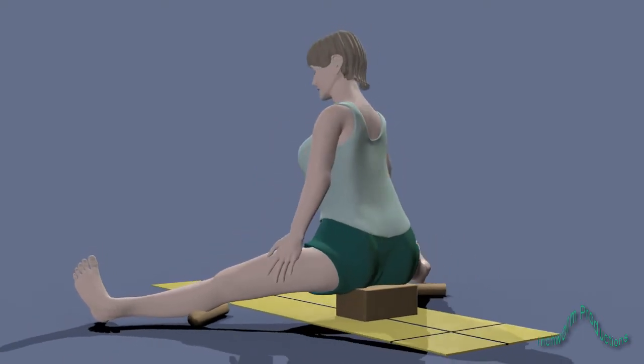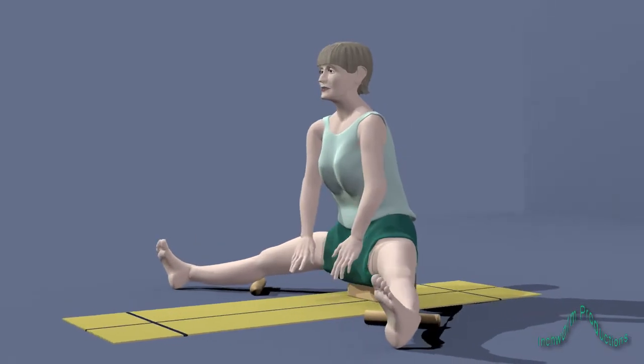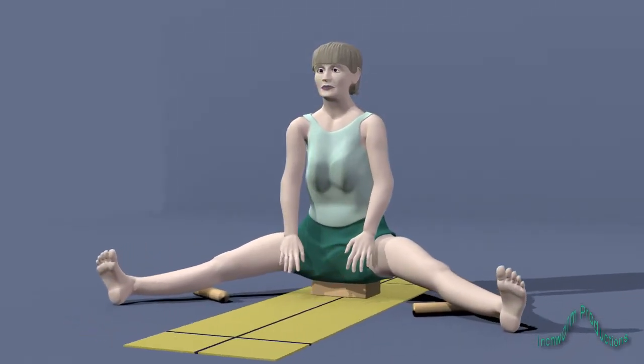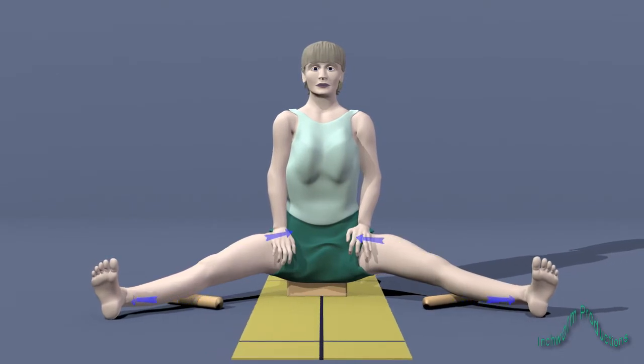Her left hip is more open, so she needs to bring that foot in to open her legs evenly. As she flexes her feet, she wants her heels to remain resting on the floor. Then she wants to pull up her kneecaps as she stretches her calves to her heels.